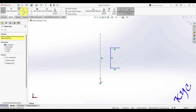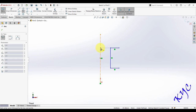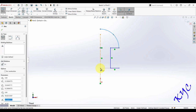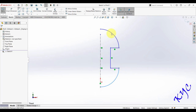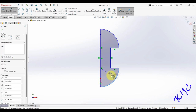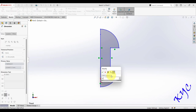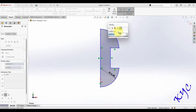Now you go to arc by center point, use this as your center, draw an arc up to this. Similar way, use this as a center, draw an arc up to this. Clear? Now complete this by drawing line. So remember, the profile should be closed. Now let us give the dimension. This is 14.4. This is 14.4, same.